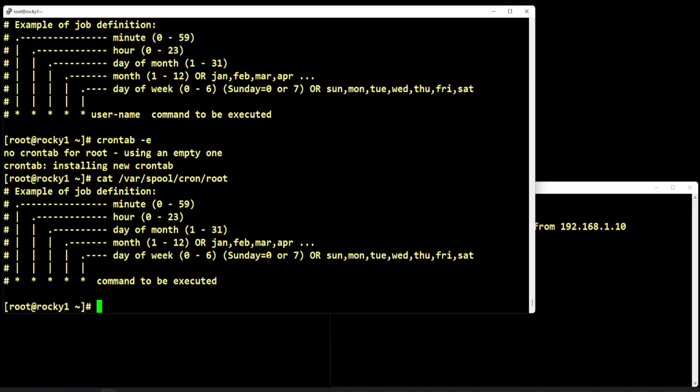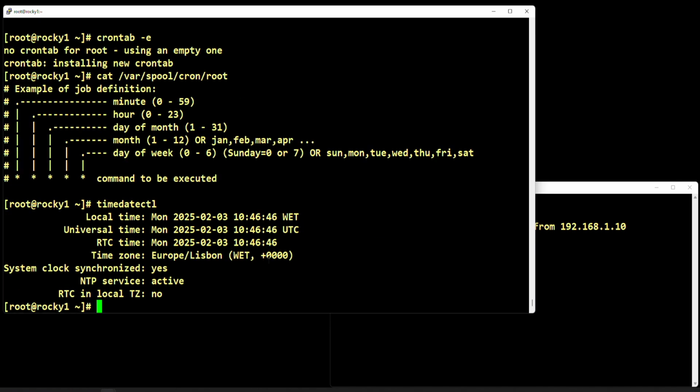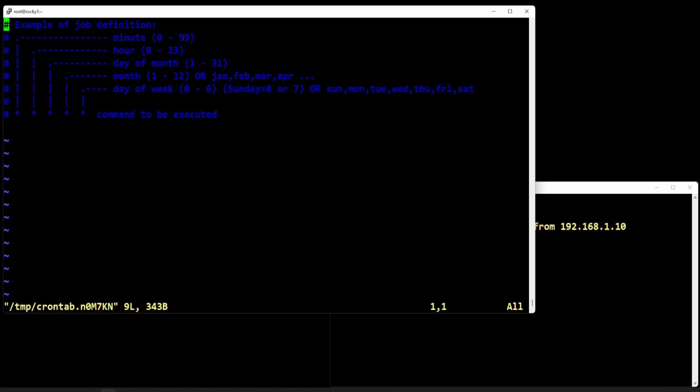It's the same thing. So let's just create a task for today. Let's go back to timedatectl. It's minute 40, so let's put this for minute 49, to see if we have time. Since this is telling me what minute to run, I'm going to put this running at minute 49, at the 10th hour. Day of the month, I don't have to put it in because it's going to be run today. But today it's the 3rd of February, just to make things a little bit more interesting.